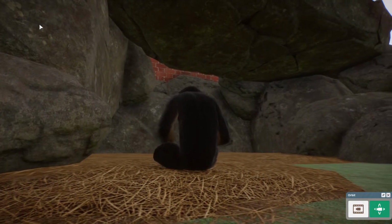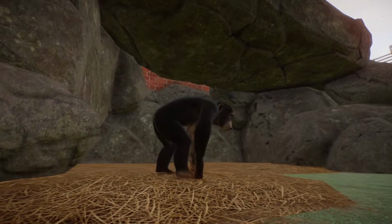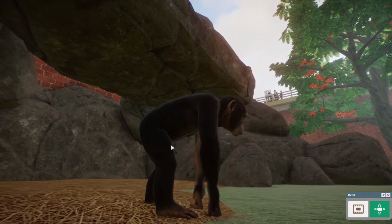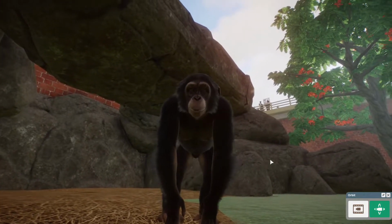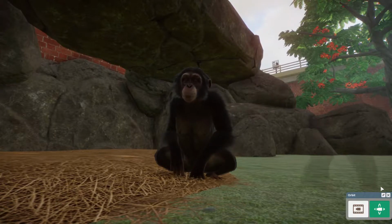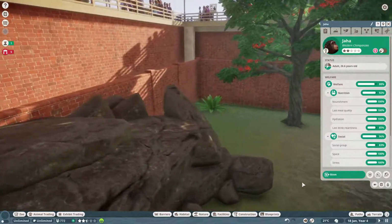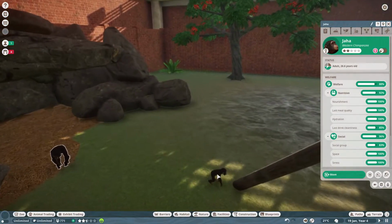And now one of our chimps is about ready to give birth. Let's take a look. And they only have one, so trying to move a little bit. I know. We're watching you. Oh, there it is. Okay. All right, let's go off to the baby. Hold on. Where's the baby at? There he is. Okay, let's go ahead and get down on you.